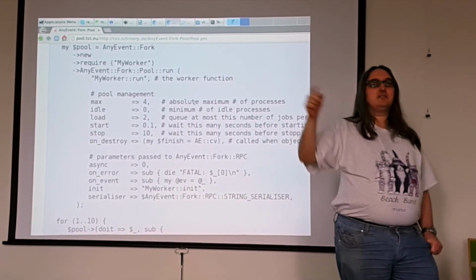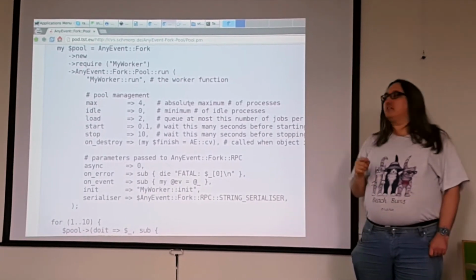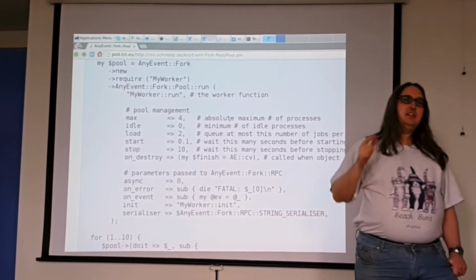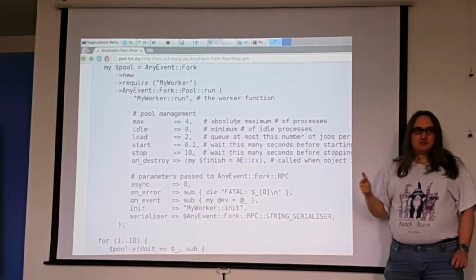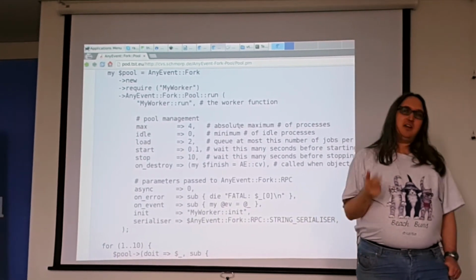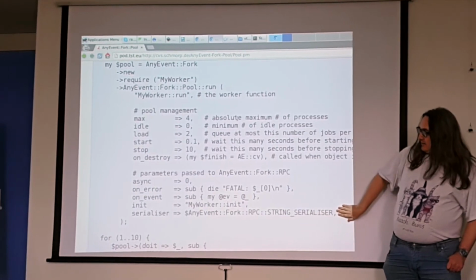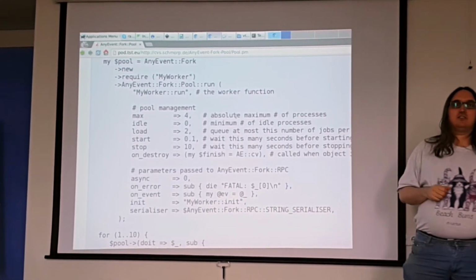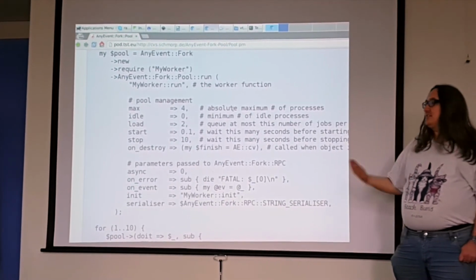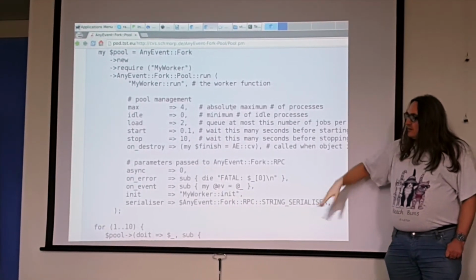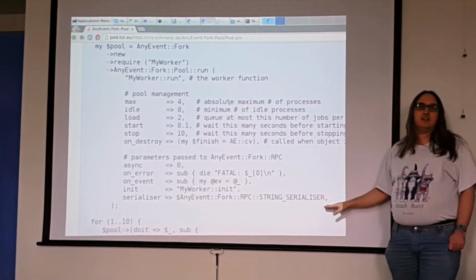Yeah, and something I forgot about the AnyEvent fork RPC is how do you pass things to another process, where to serialize them and deserialize them. And of course, until recently, you really had only the choice between slow, that was storable, but good, and fast, but bad, anything else really. For example, the default serializer is, I think, the string serializer, and this just allows you to pass strings to your subprocess, really just strings. But you can define your own serializer, or you can use a predefined storable serializer.